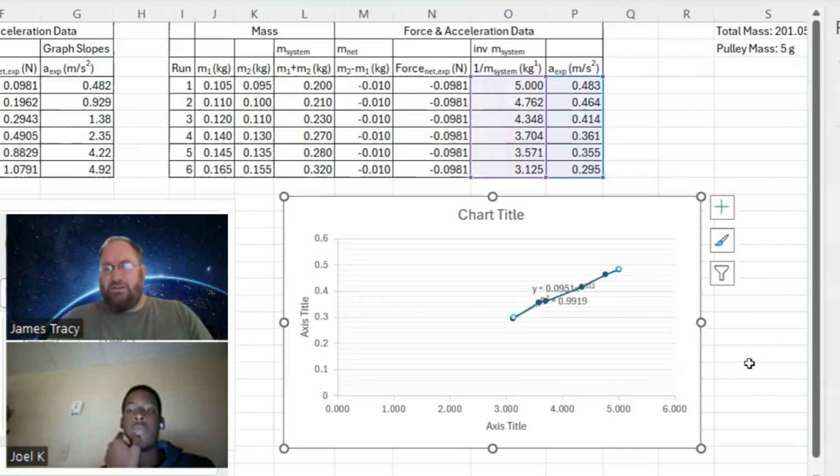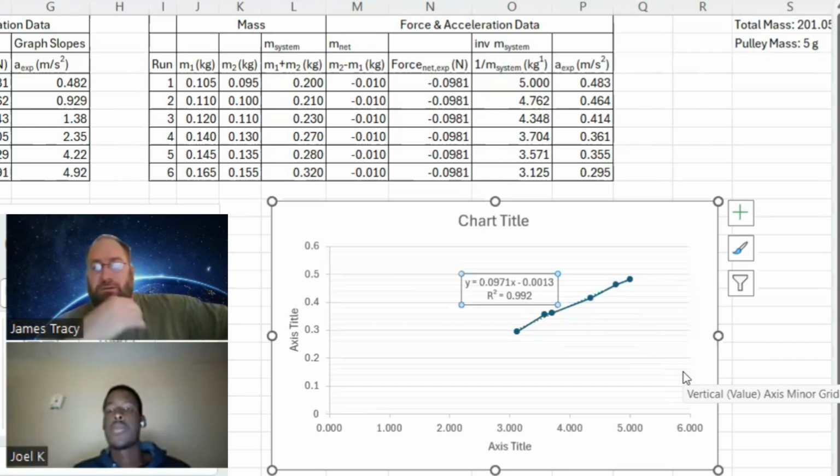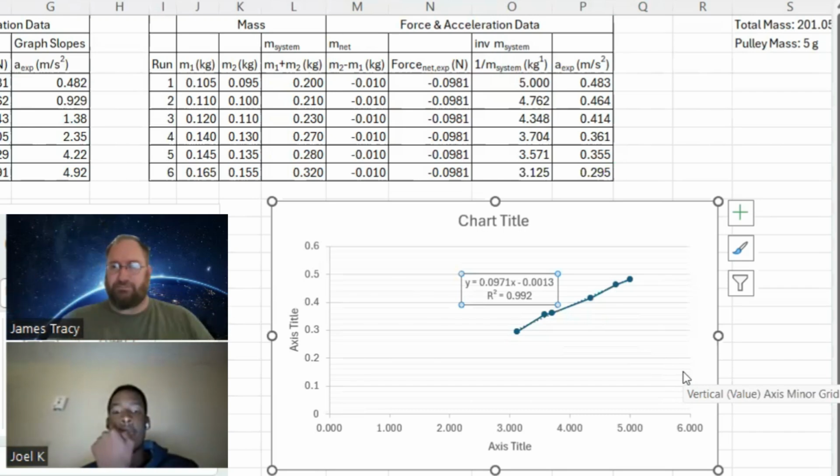There's your data. Now it looks like that, so we need to change it back to linear. So click on linear over in your side panel. This is the slope of acceleration versus inverse mass. From the relationship of Newton's second law, that means that's the total force that's accelerating this system. Remember, you added masses and you kept the same difference of mass, which was the 10 grams, to be what causes the full system to accelerate, including the pulley.